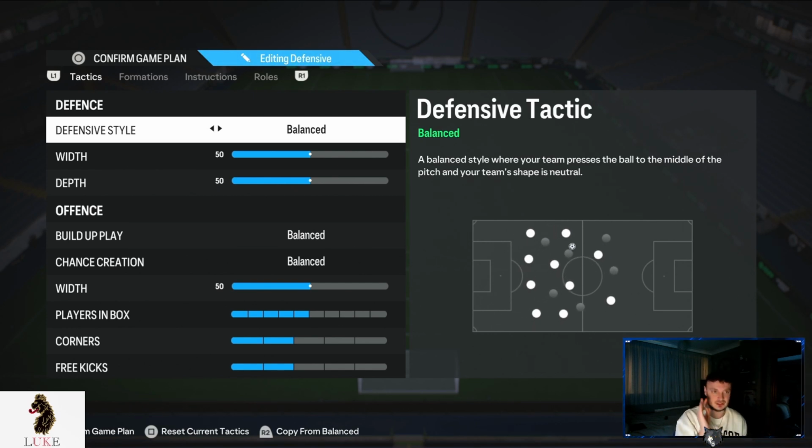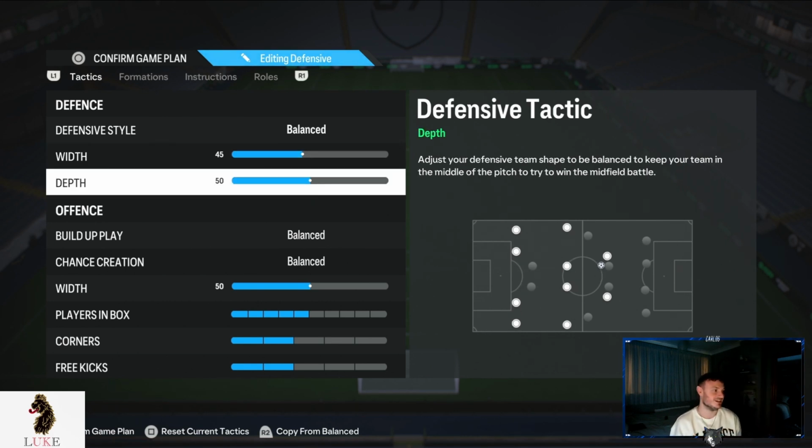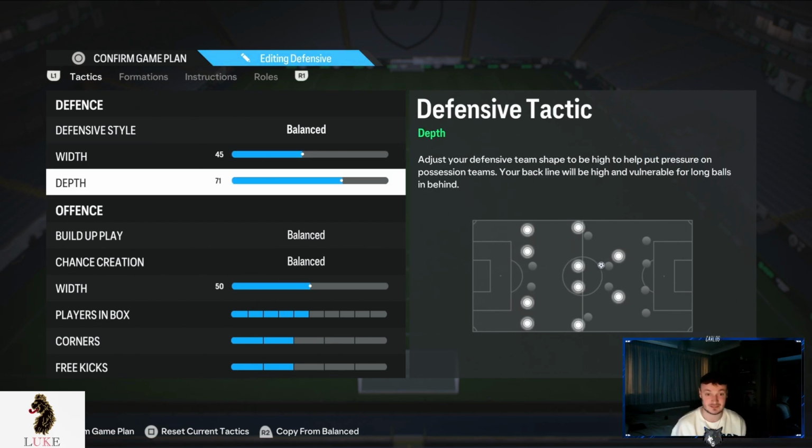You are going to want to use balanced on the defensive style. The defensive width, only go down to 45 in the 4-3-2-1. I absolutely love that. Go a little bit more narrow, making us nicer, compact and harder to break down. I just much prefer that, YouTube. It's what I enjoy. The defensive depth, you know what I'm going to say, YouTube, 71 depth. It is back, even on the latest patch that has actually dropped today.